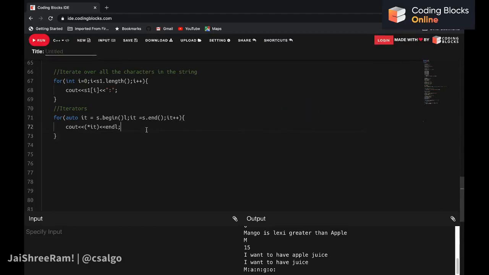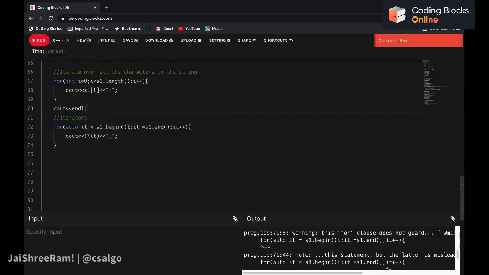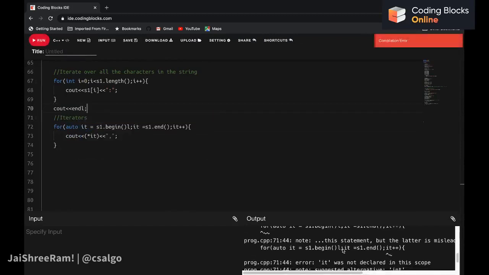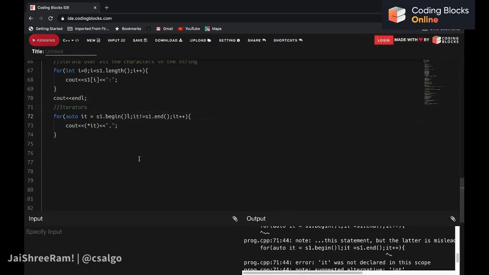Let's see. Maybe I'll just separate this by a comma, and let's say this is s1. This should be it not equal to s1 dot end.